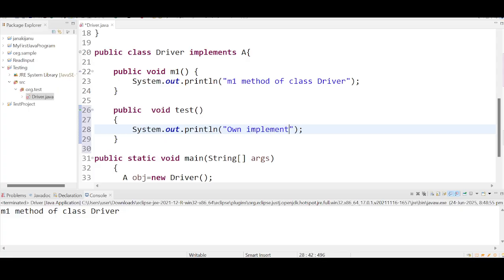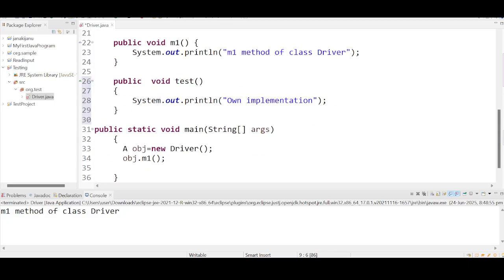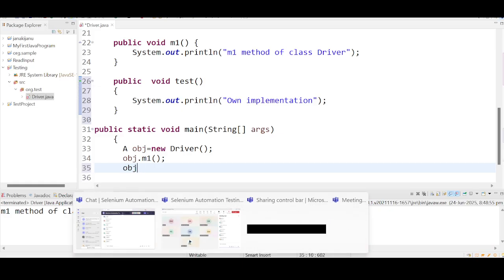That is an advantage. If you do not like the implementation given for the backward compatibility, you can just override this and give your own implementation. Now if I just call the test method, the own implementation method will get executed.